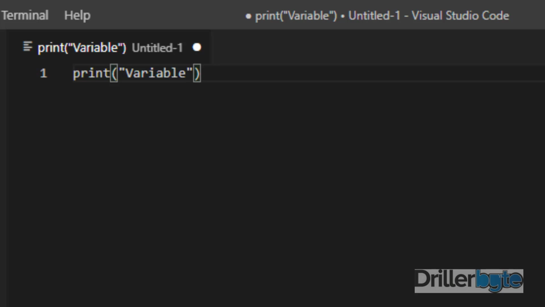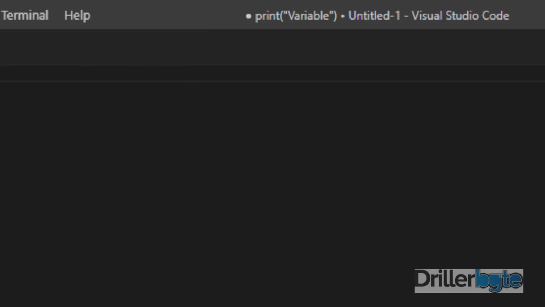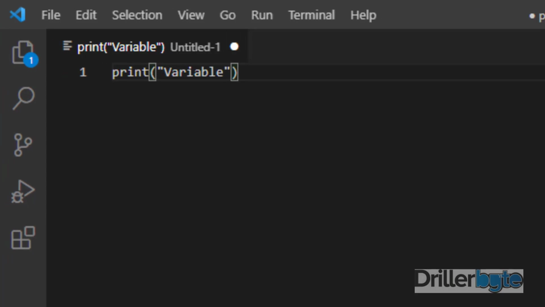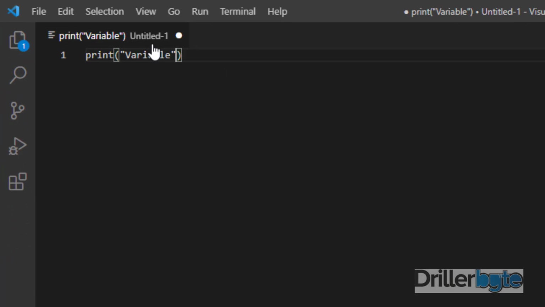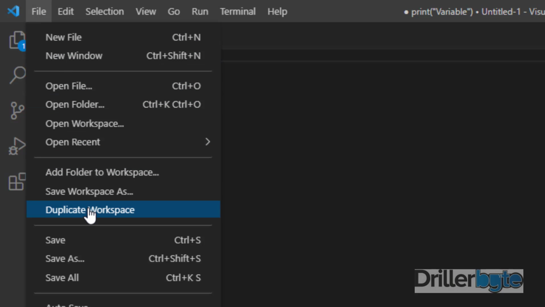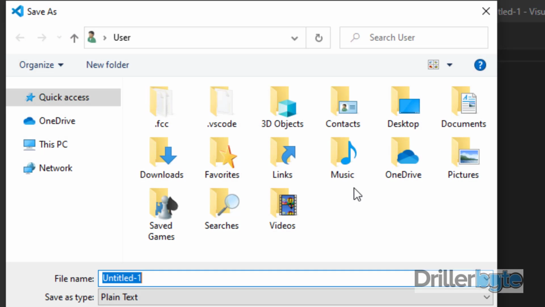Click on the Explorer to close that up, and I can also close this as well because I don't need it for now. So I have enough space, and then I'll click on File and click Save, and I'll save that as variables.